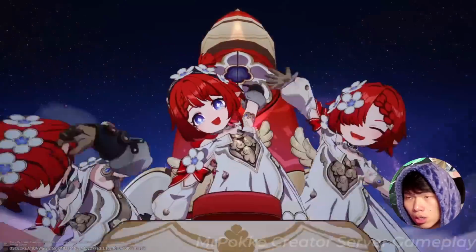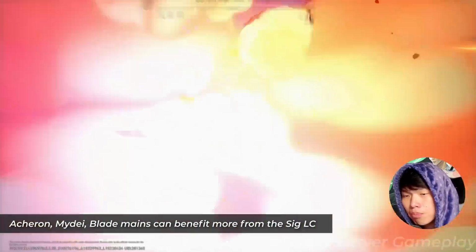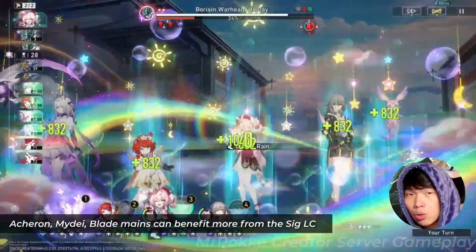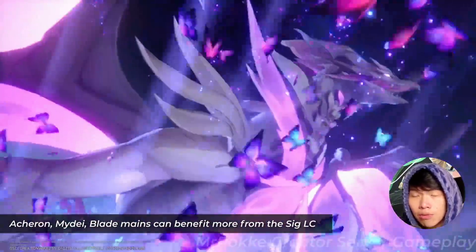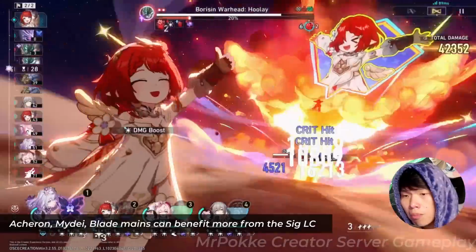And keep in mind, for Acheron, Mydei, and Blade mains, you could consider the Signature Lightcone more than Eidolon 1, because you generate more stacks via both the debuff for Acheron as well as the HP burn for Mydei and Blade.